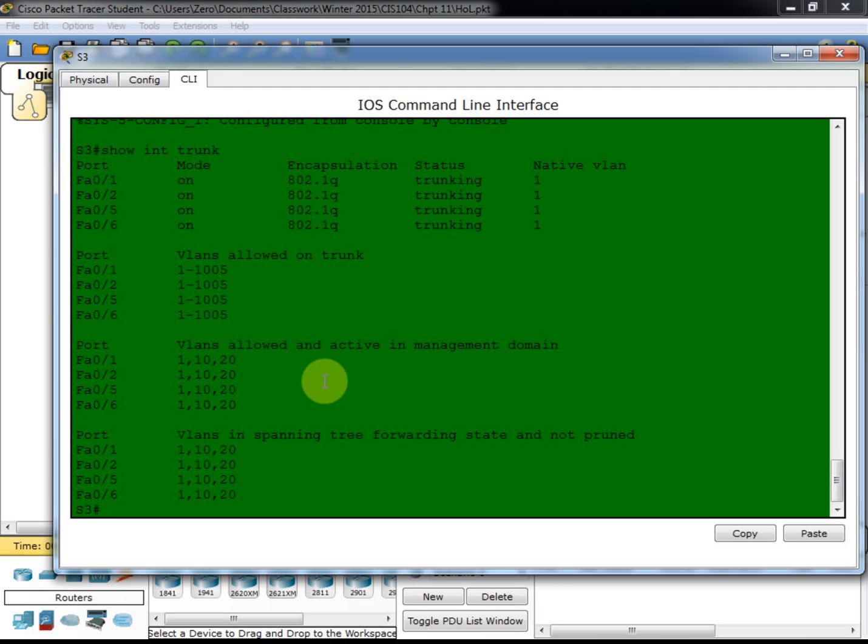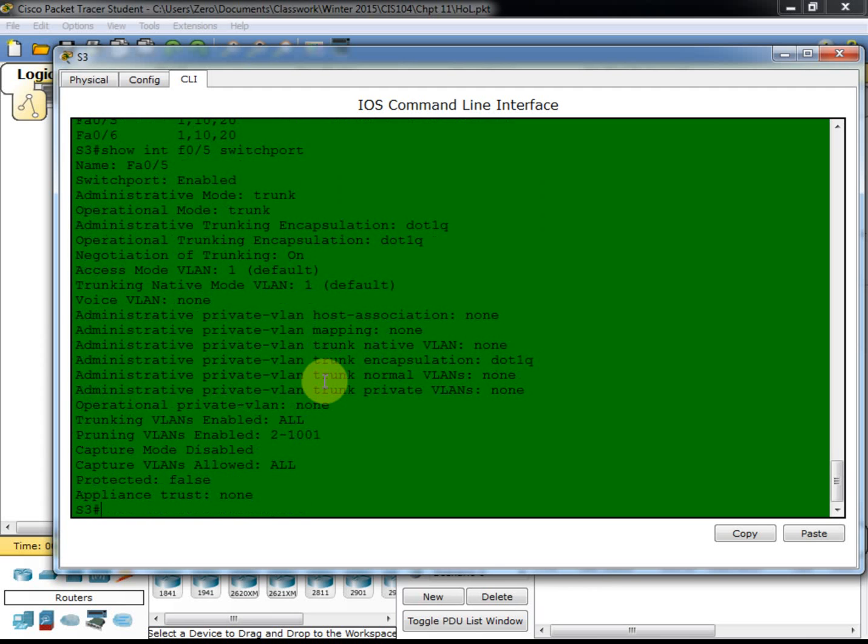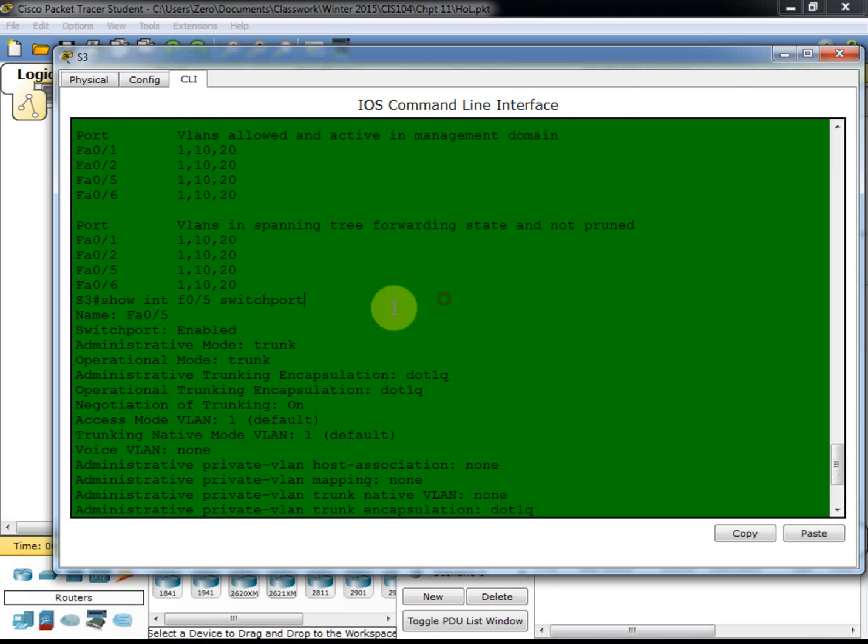Another command that we can give, we want to look at a specific port to see how that trunking is configured, to see what kind of configuration it's using for that trunk link. We can give the command show interface and then actually specify an interface like F15 or F5 in this case, and then switchport. And so it gives quite a bit of information. There's my command.